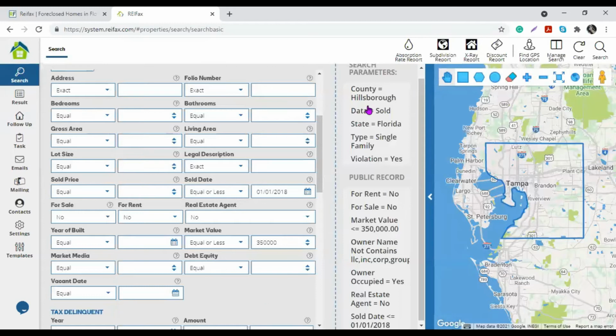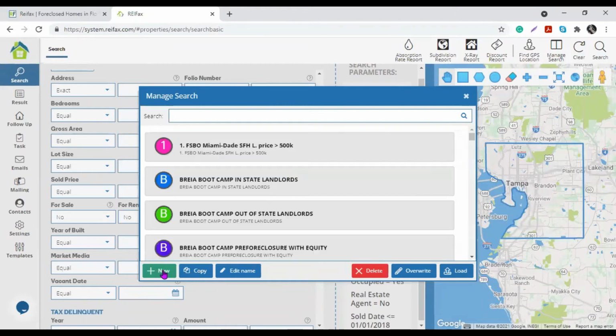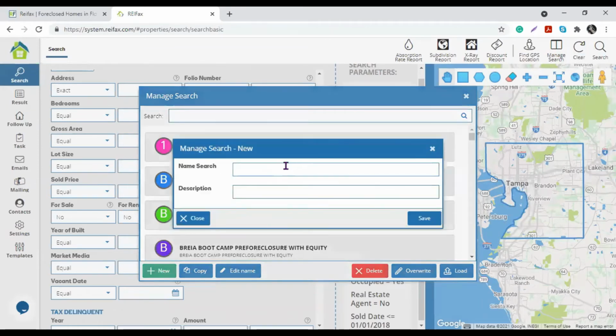Now, we can save this. Again, save it on the manage search, click on new, and I'm going to put this as number 2, and I'm going to put here open violations.